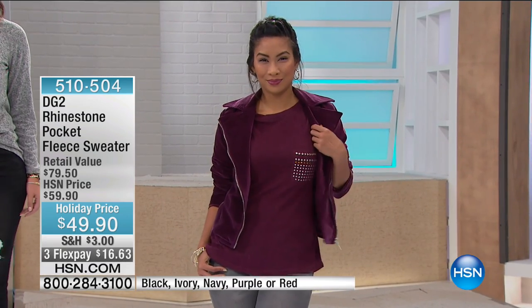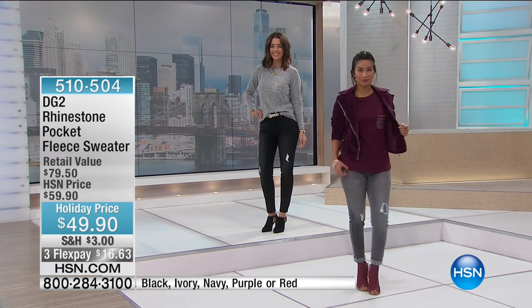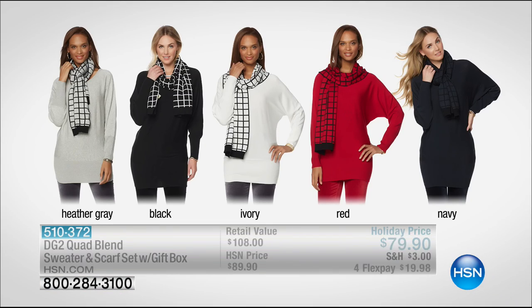It always keeps this beautiful warm surface to it. This is the kind of stuff I'm always looking for to curl up on the sofa. You've got friends over, maybe you're starting to trim the tree. I like to have about 30 Christmas trees in my house. And this is what you want inside your house when you're getting dressed. I wanted to mention the sweater and scarf that I have on because it is going to come to you in a gift box.